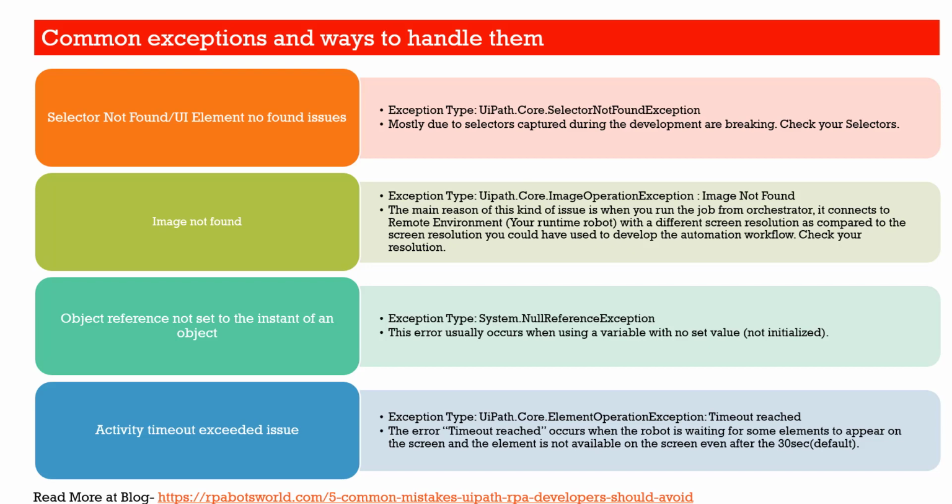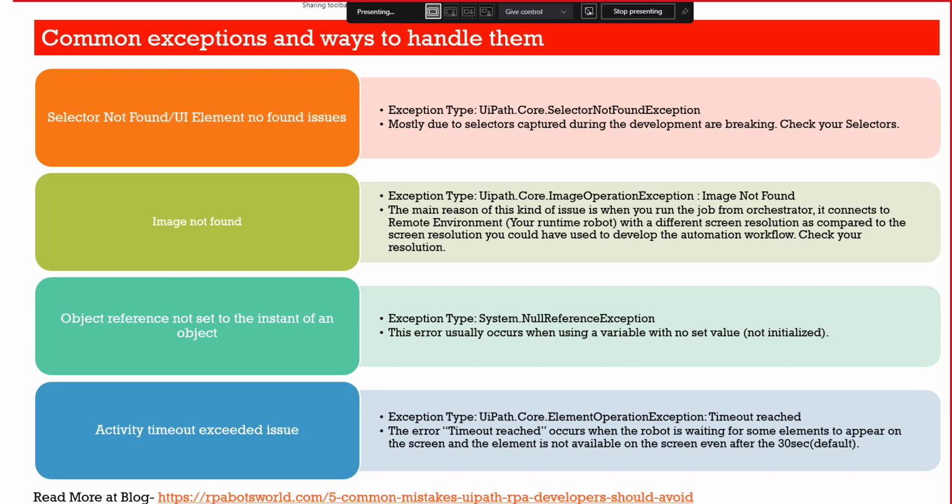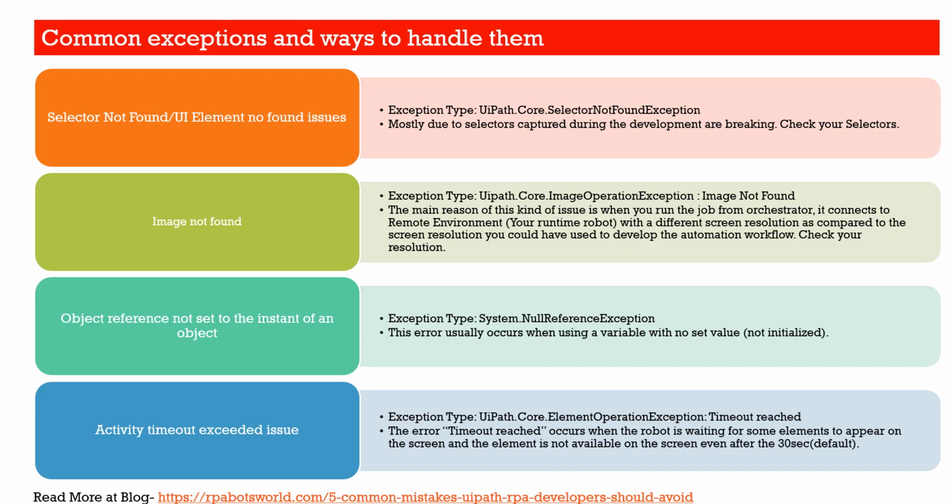One way is to always synchronize your environment resolution settings. So in dev, the resolution should be fixed. In the UAT machine, the resolution should be fixed, and in prod, your resolution should be fixed. Or you can try your automation on different resolution screens to ascertain that it will work on different resolution screens as well. The third thing that you could do is go to UiPath Orchestrator, and there you should be able to control the resolution setting. Okay, so I'll showcase how you should be able to do it.